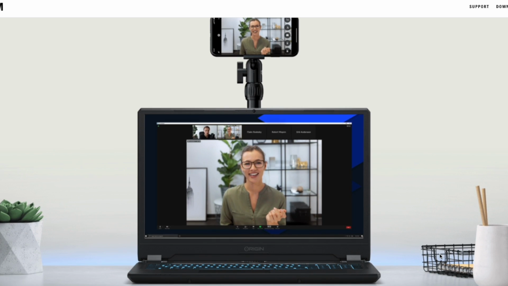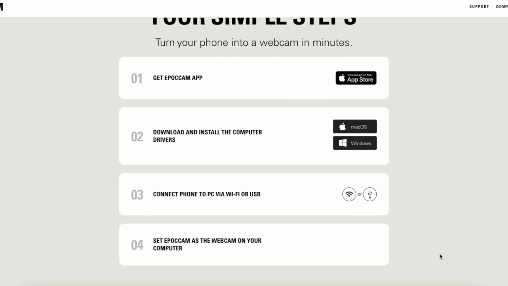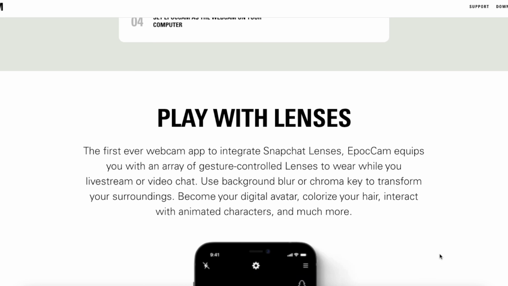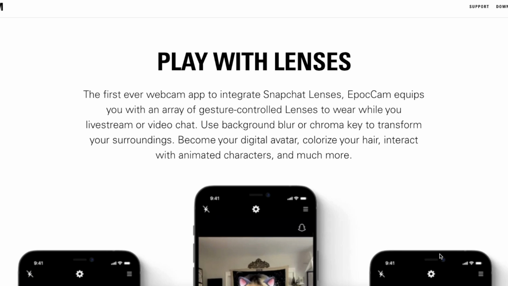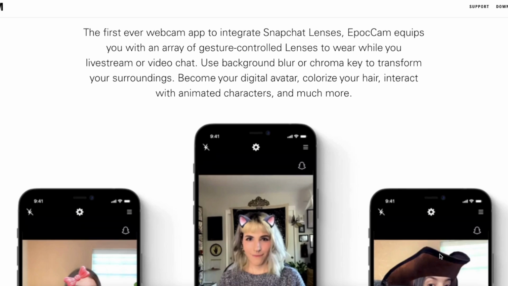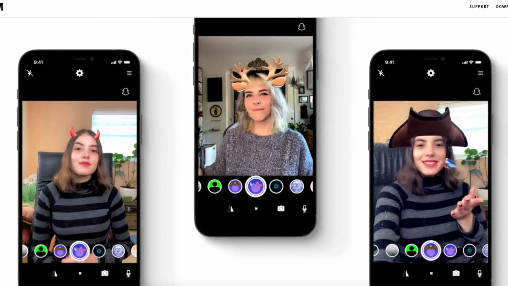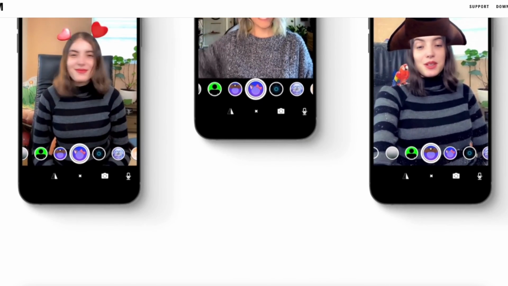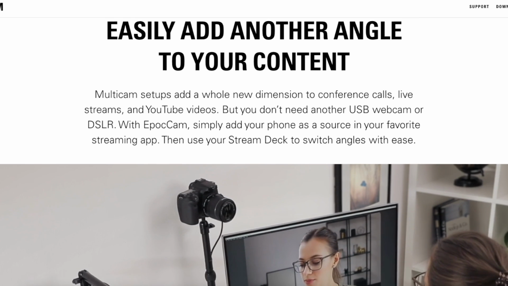In the paid version, you get to use filters. So if you have Snapchat installed on your iPhone, you could have filters, like maybe a blurry background or just funny filters on your face. Another awesome feature, of course, is the mic. That means you can have the mic of the iPhone connected so that people can hear you when you are streaming or when you are on Skype or something. And that's what I really enjoy about this application: just how simple and easy it is to use, even if you're using the free version or the paid version.